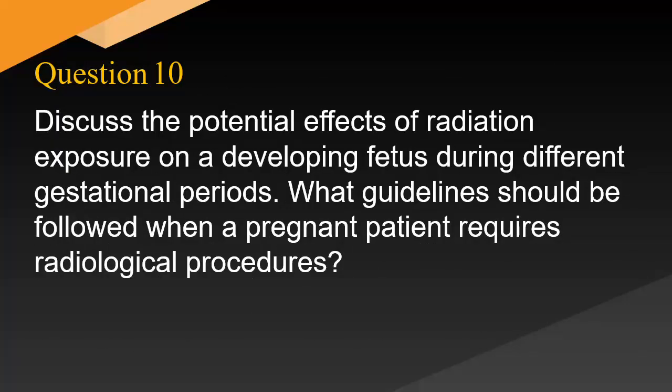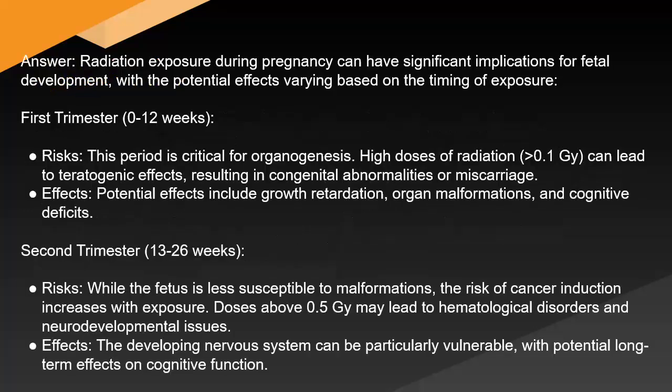Discuss the potential effects of radiation exposure on a developing fetus during different gestational periods. What guidelines should be followed when a pregnant patient requires radiological procedures? Answer. Radiation exposure during pregnancy can have significant implications for fetal development, with the potential effects varying based on the timing of exposure. First trimester, 0–2 weeks.